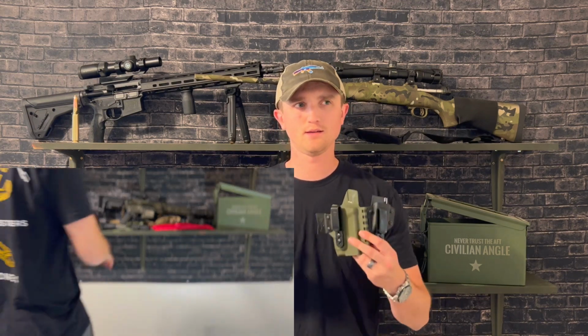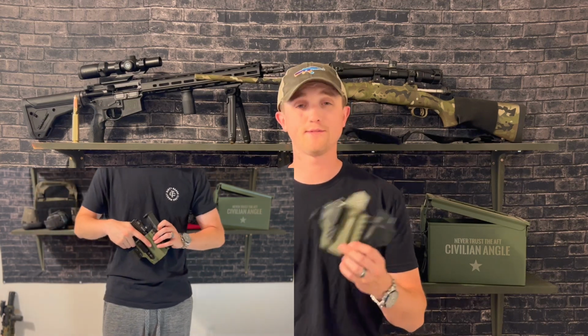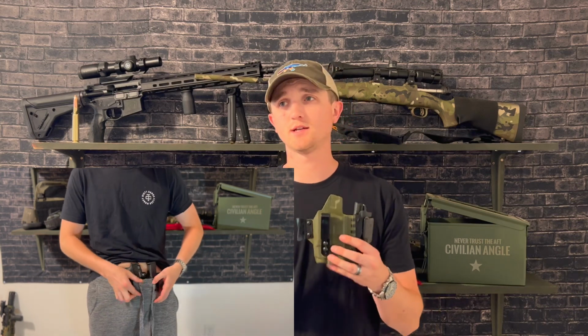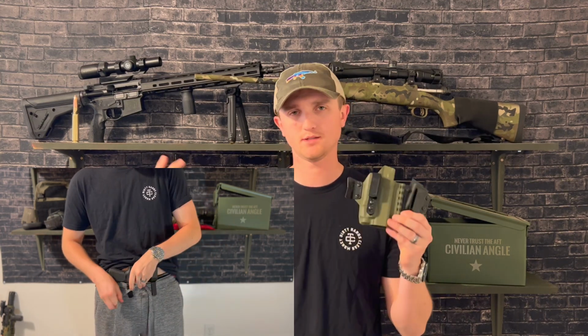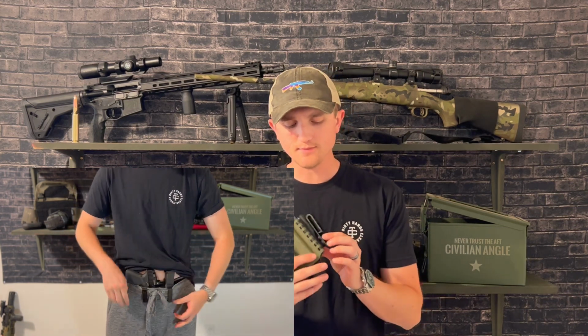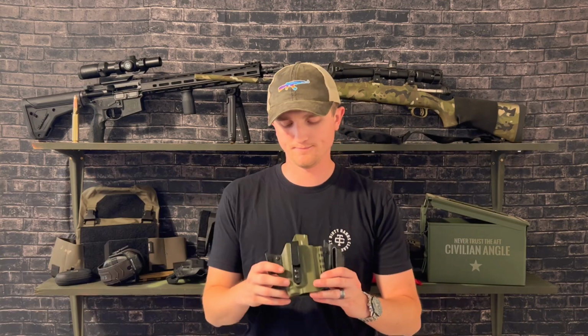As far as wearing it with shorts and joggers, I've worn it with joggers before, and as long as your joggers have a drawstring that you can tighten up real nice, I even rocked it that way, being nice and comfy and lazy, wanting to head to the store real quick or something, but I didn't want to change, so I just threw this on, tightened up the drawstring, and I was good to go. I had no problems there, and with having two clips like this, it just adds to the stability of it sitting on your waist, even without a belt on. So I recommend always wearing a belt, but there's even been instances where I didn't want to put a belt on because I wanted to just throw on some shoes and head out the door real quick. Say I was going to the store right down the road, it's easier that way.